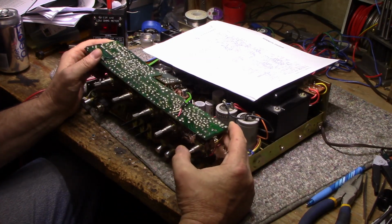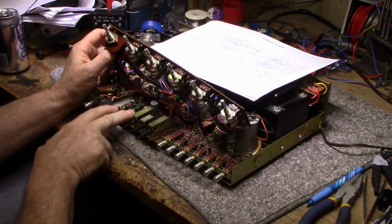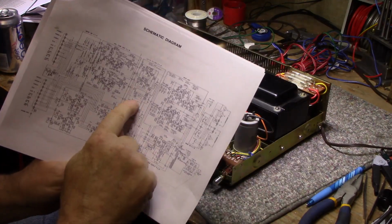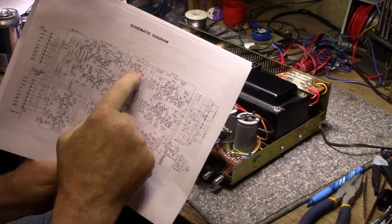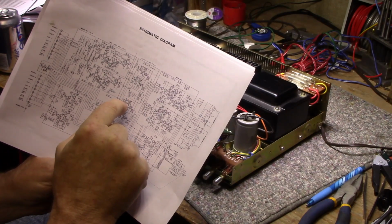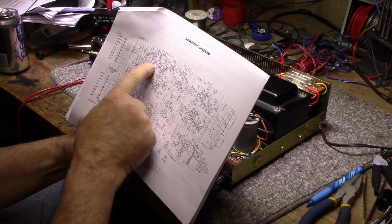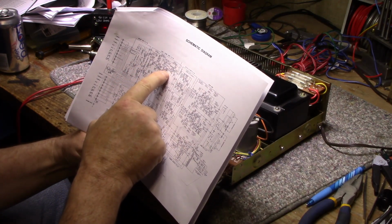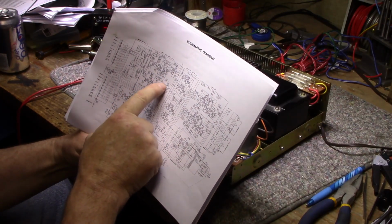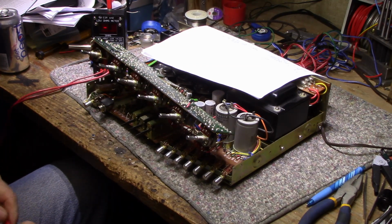Okay, so I think I found the problem. I went through this board, I checked the transistors, I checked the electrolytics, everything's good. And this board here relates to that section that I talked about on the schematic. These 4 transistors. There's right and left. Or is it left and right? I don't know. Doesn't matter. So I went searching back farther, and I found a problem here, I believe. There's a couple of capacitors that are 3.3 microfarad that are reading bad.